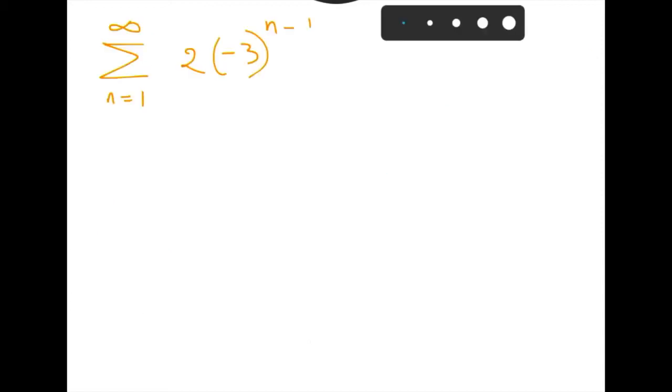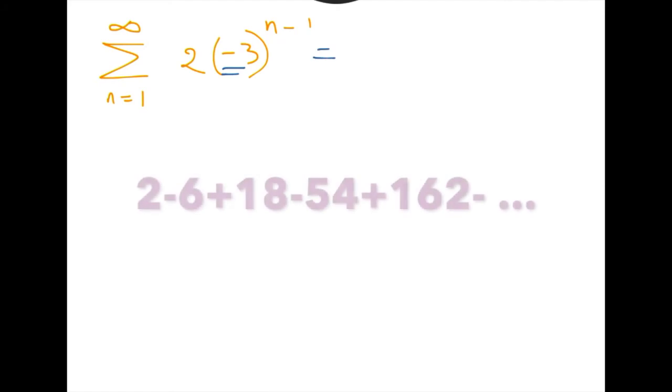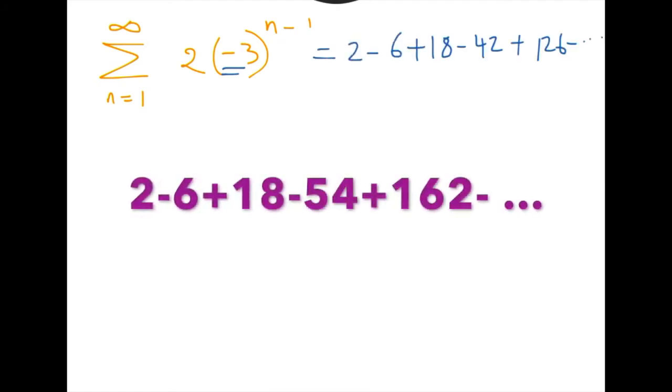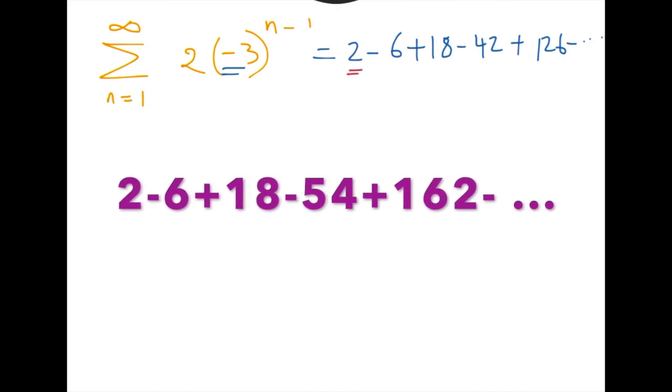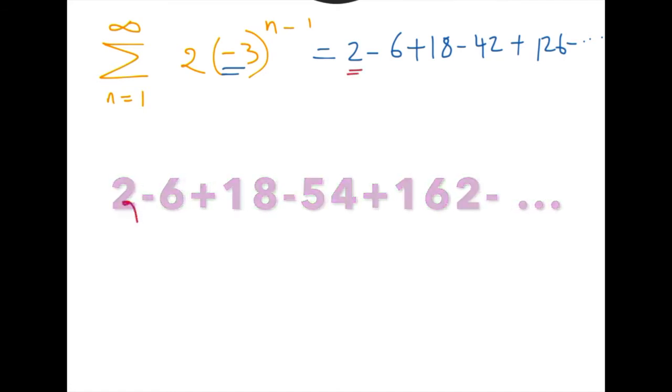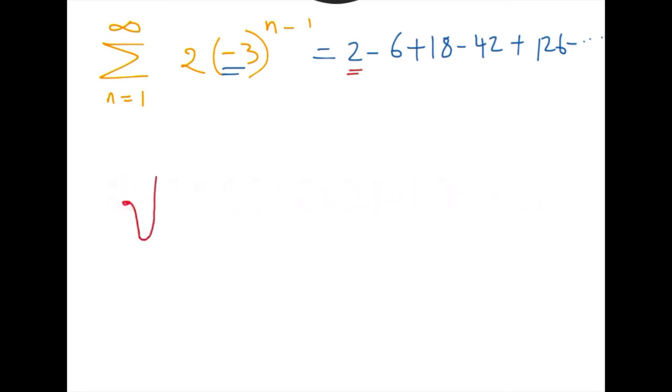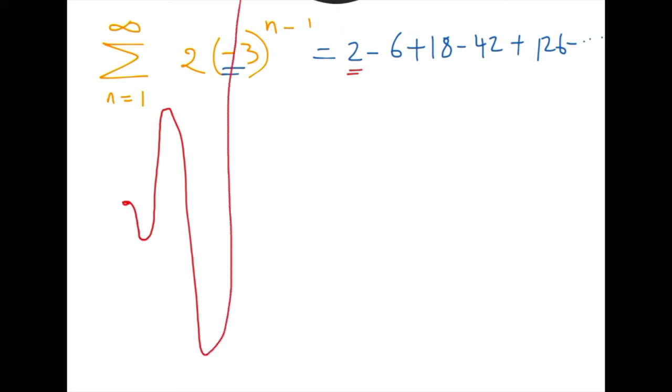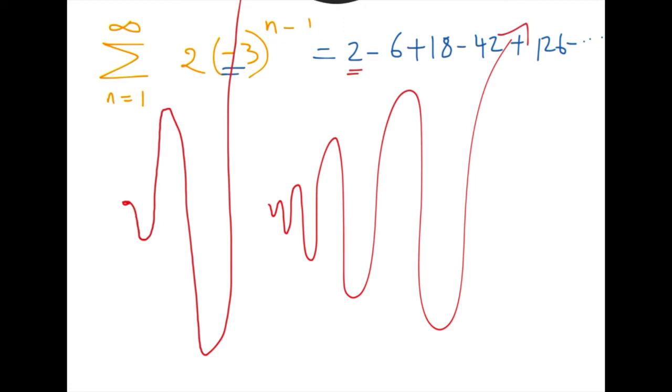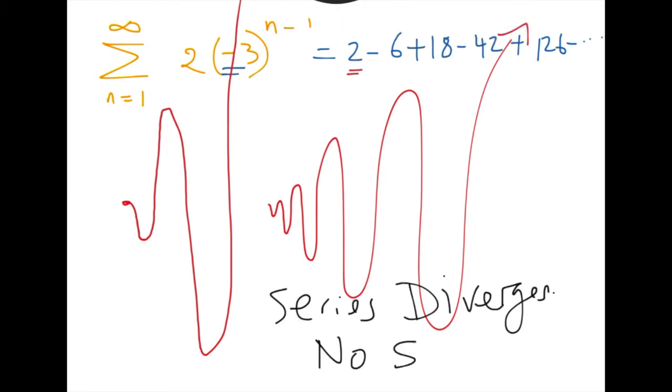Let's think of another one. What if I do like this? This time I change the common ratio, I make it -3. So what will we have? We have 2. Think about how these numbers are changing. It's like I'm starting at 2 somewhere, then I go down to -6, then I go up to +18, then I go down to -42, which is bigger. Then I go up to a much bigger number. So basically it just keeps going like this, and there is no stopping. So the series diverges. There is no sum, okay?